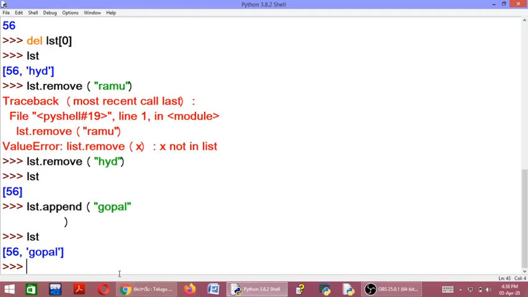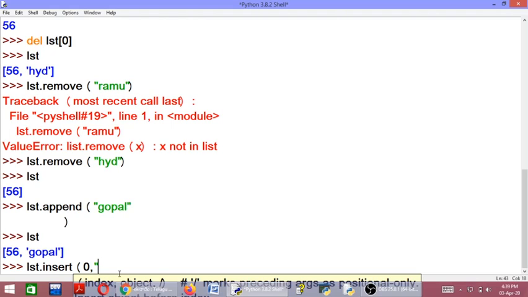I want to add the element at the beginning. We can do that using the insert command. Let us learn insert. Which position you want to put, you give that position, and what value you want to put.